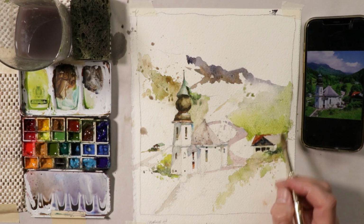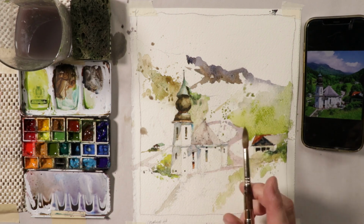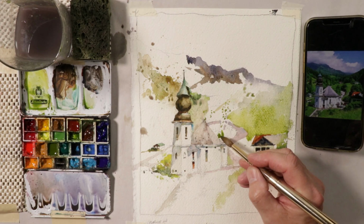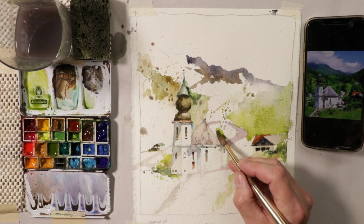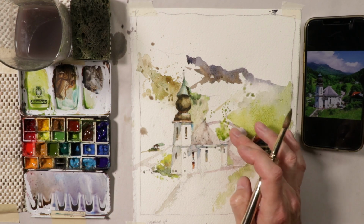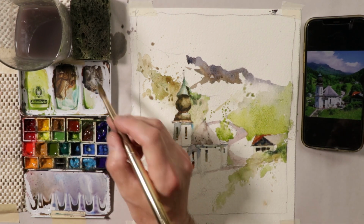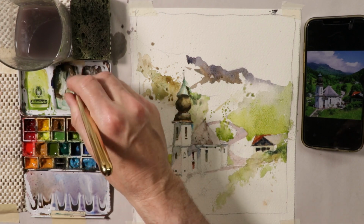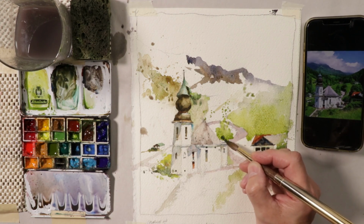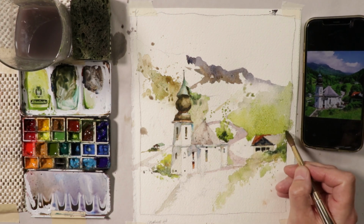And so I did block in a large amount of green right here. And I will do this too. I'm going to add this. There's like a tree here. I'll mix up a little bit of a dark here. That might be another kind of darker tree shape, which is, we can have a few of those.